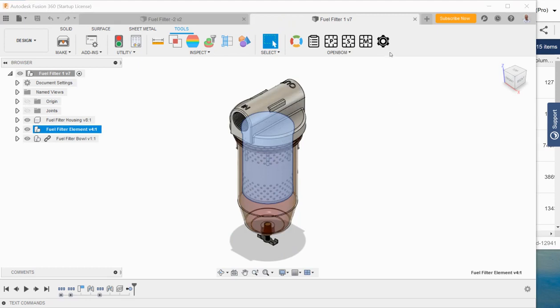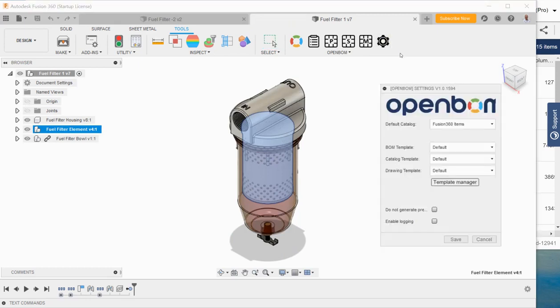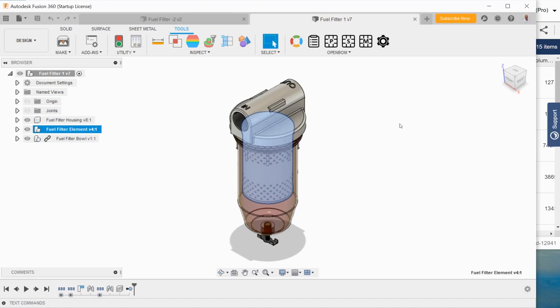So let's get started. After signing in, you're going to see a slightly different settings dialog. This video is not meant to be a deep dive, but just a little bit of a tour. There's a new setting here called Default Catalog. That's where we're going to store parts and assemblies, what we call items. We're going to store those in OpenBOM. That's going to really enable use and reuse in your Fusion BOMs. So let's go ahead and get started.